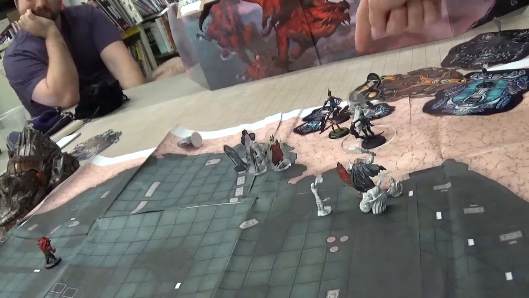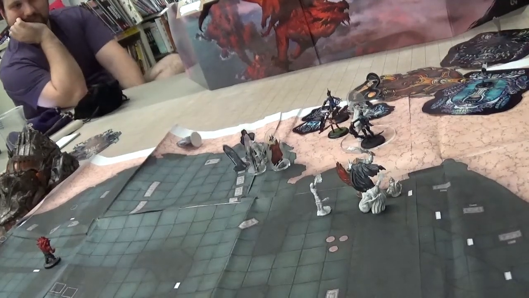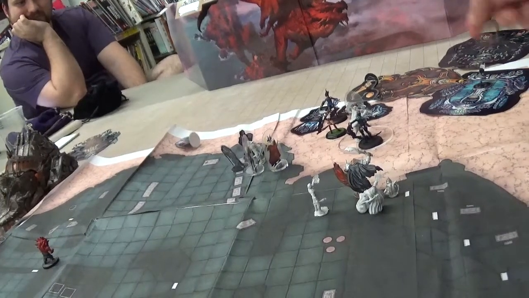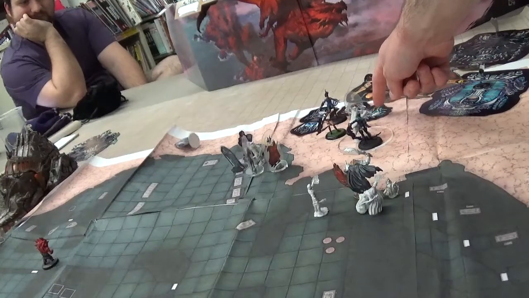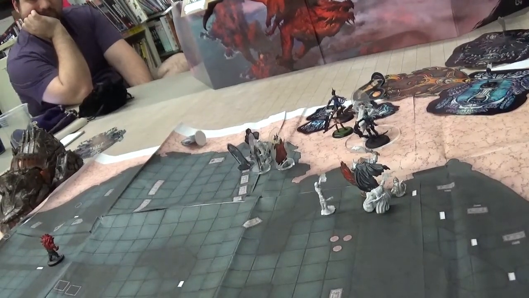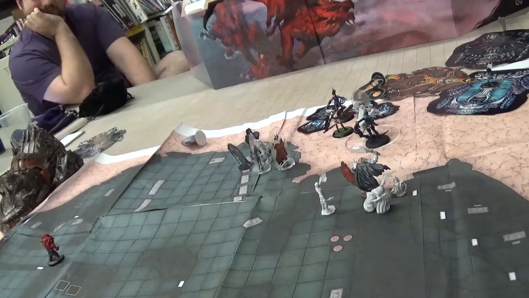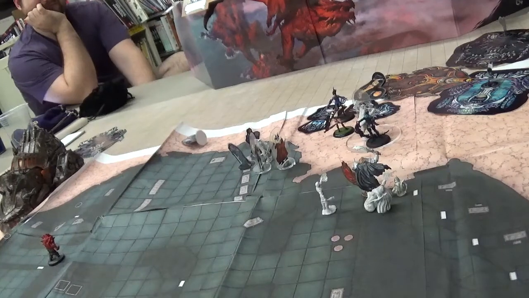I can still see this guy right here. This guy is completely surrounded. So I'm just going to carefully position it so that nobody else is in range. Okay. Roll damage. Hang on. 1, 2, 3, 4, 5, 6. 45 damage.